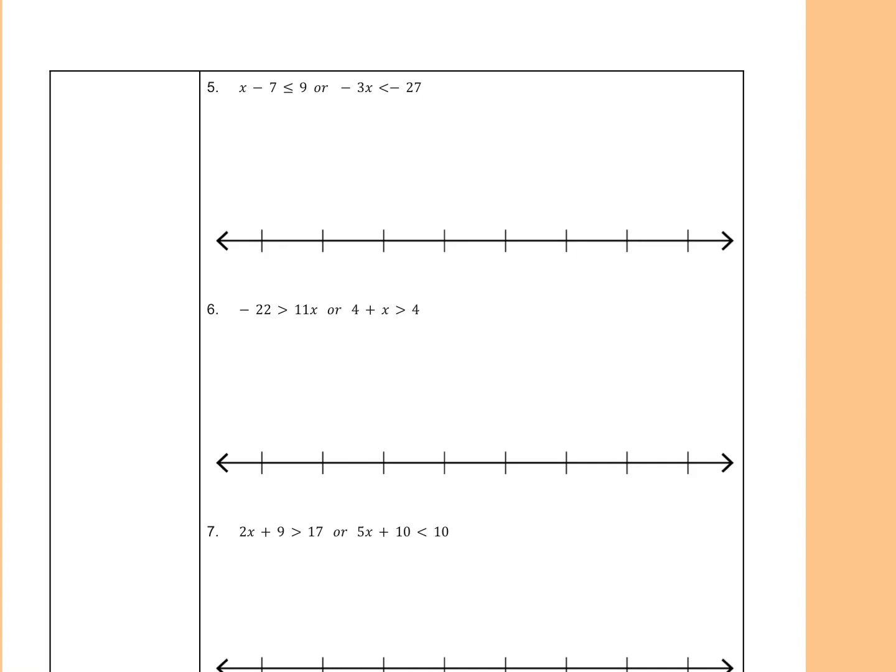We already looked at some "and" type compound inequalities. Now we're going to look at some "or" problems. And really when we're solving these, we're just going to treat them like we've got two separate inequalities and solve them like we normally would. We're going to put them on the same graph.